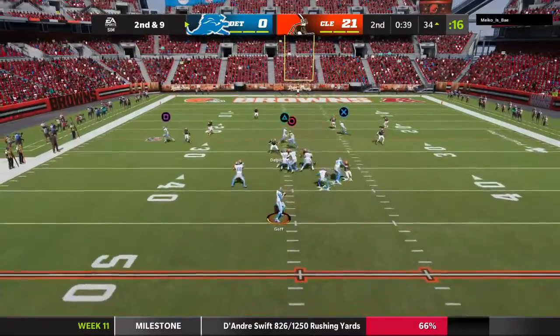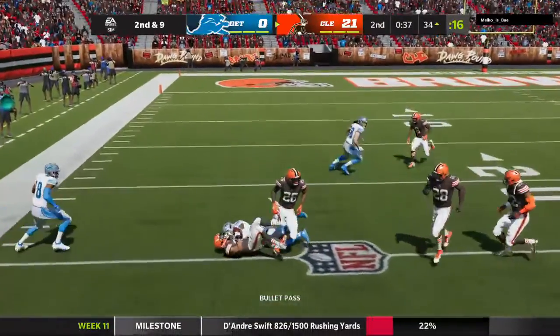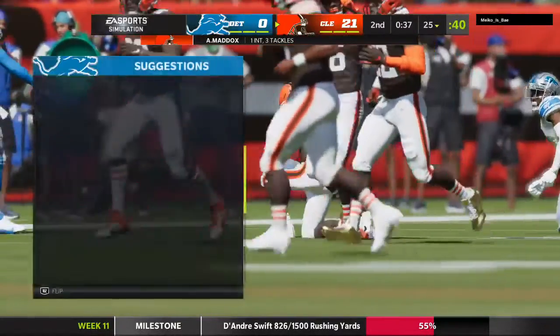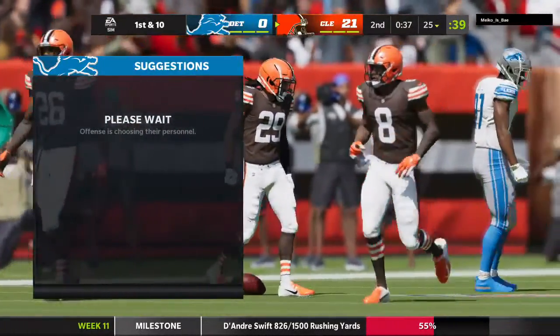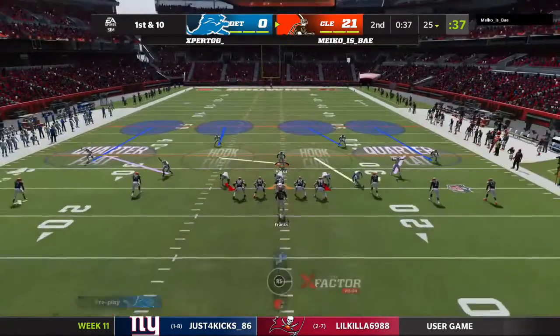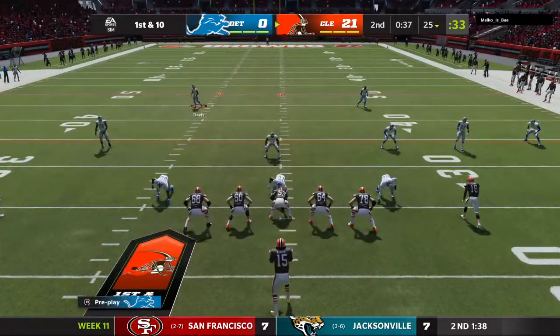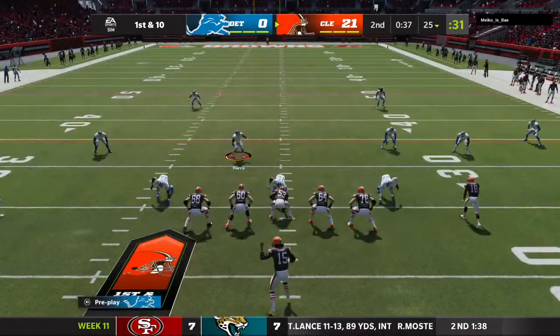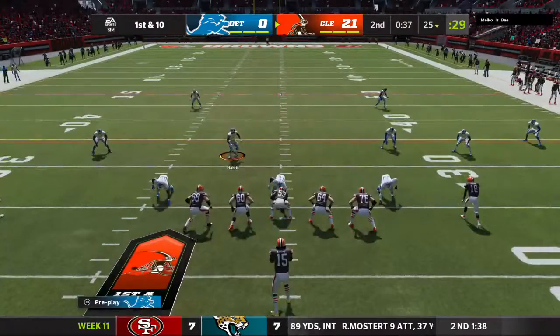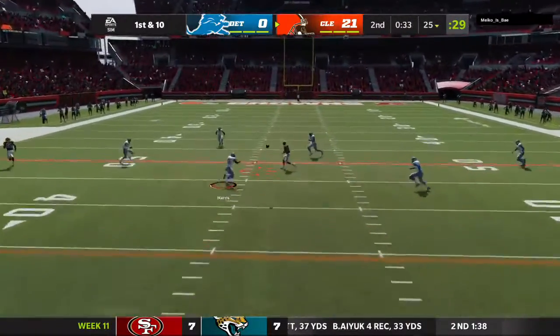From the gun, here's Goff. Into double coverage, and it's intercepted. Picked up by Avonte Maddox. It's almost like you can see the look of frustration on his face. 4 interceptions last week. We talked about it all week. What did he do wrong? And another one here in the first half. And you can understand the frustration. You actually feel his pain a little bit. But the worst thing he can do is what you're seeing right now, showing the other team that he's frustrated.